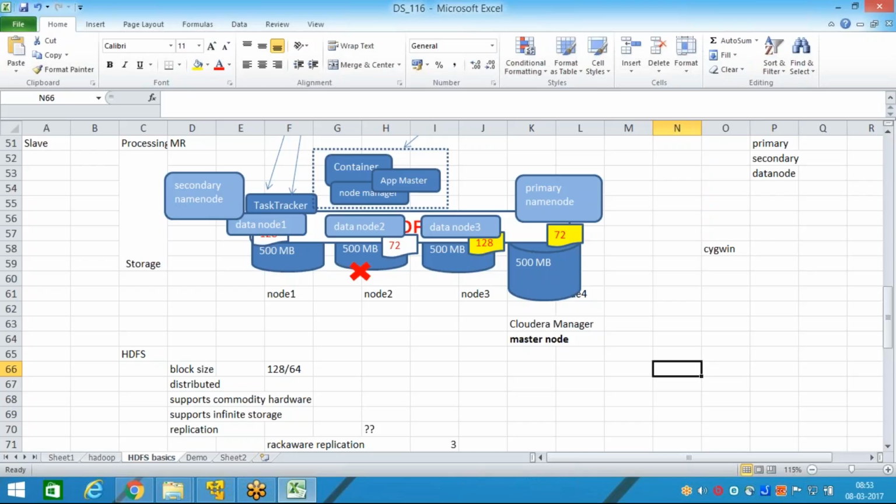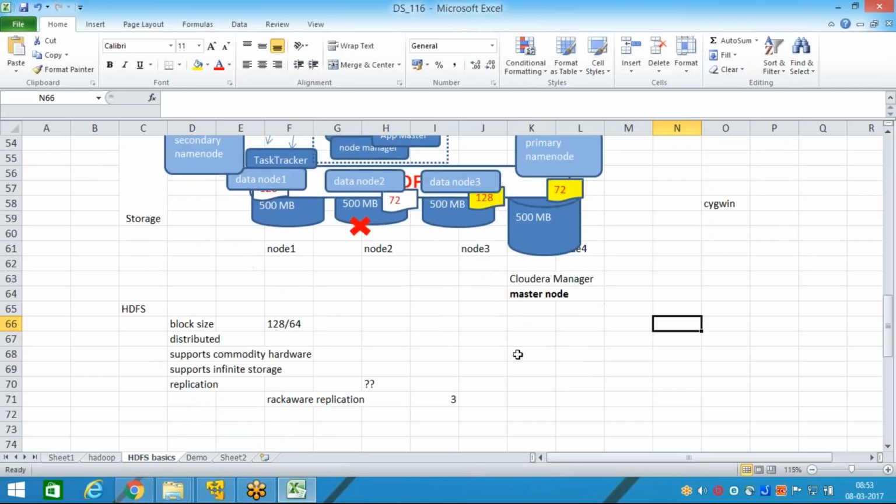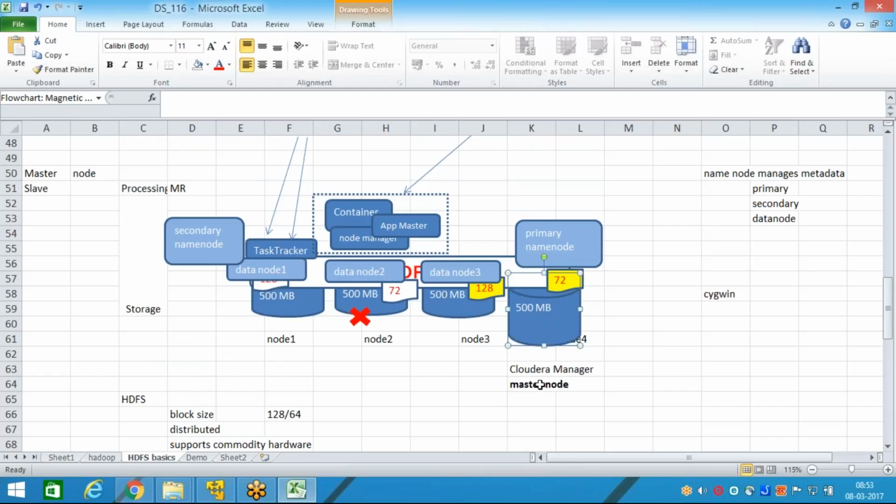Hadoop architecture provides high availability when a node is down, but if your master node is down, then your system is down. So you must have a disaster recovery for your Cloudera Manager or your master node. The rest is not required.